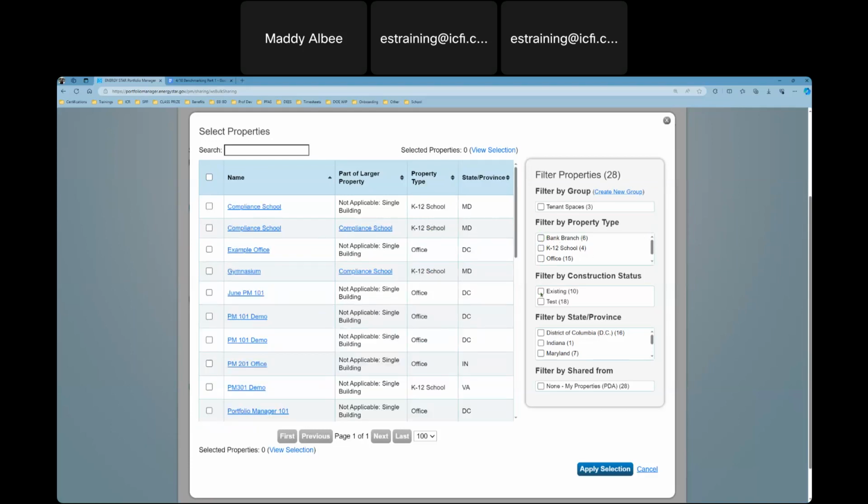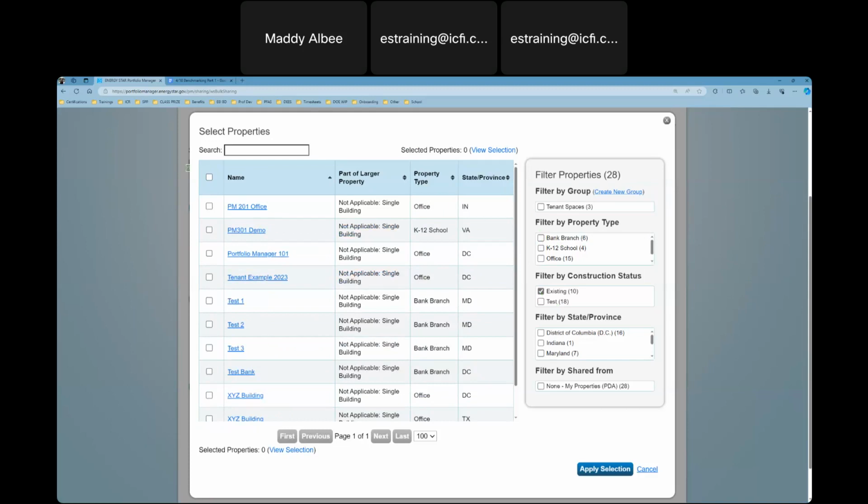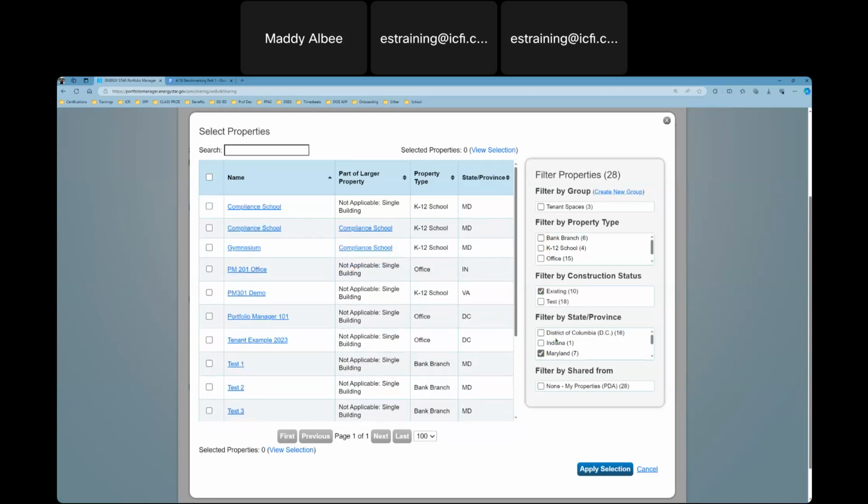You can also filter by construction status to make sure you're only selecting your existing buildings if you have any tests. And you can also filter by state if you have buildings in multiple states and you're just submitting for New York, for example.